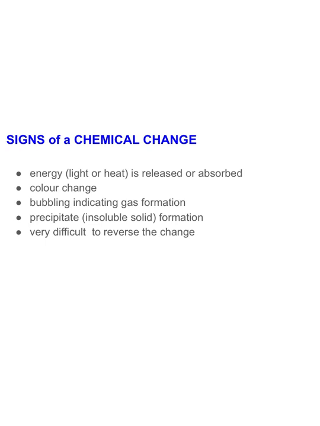So try to keep those things in mind when you're trying to determine a physical or a chemical change. The physical change means it's just a change of state. The chemical change is the sign that we can't reverse it. And we have the list here of some of the indications about how we can identify a chemical change.